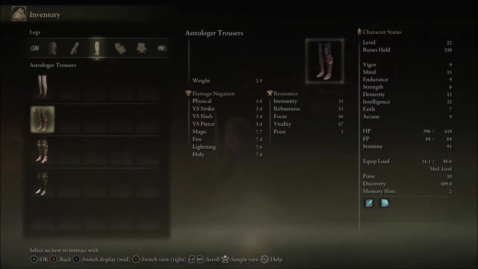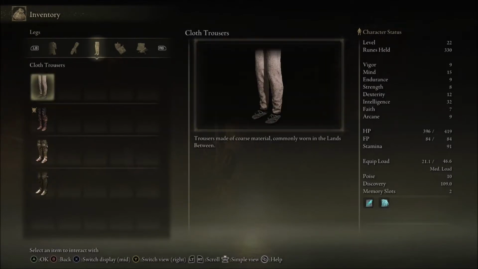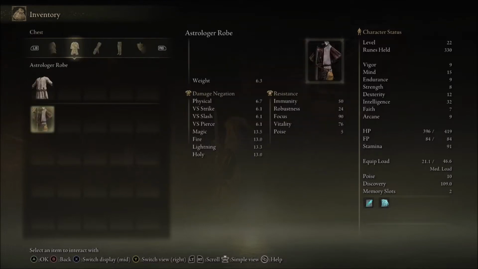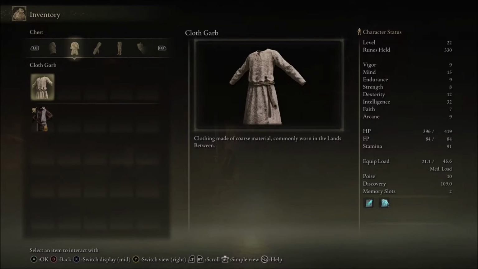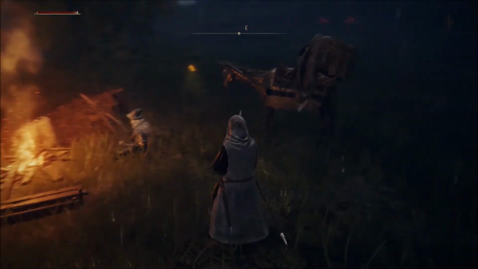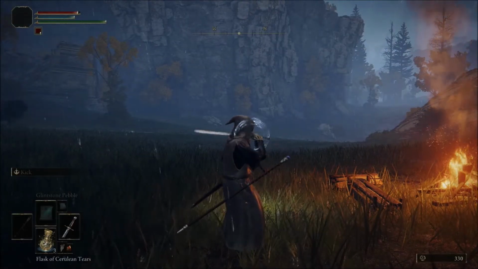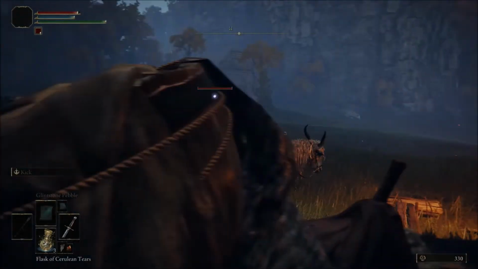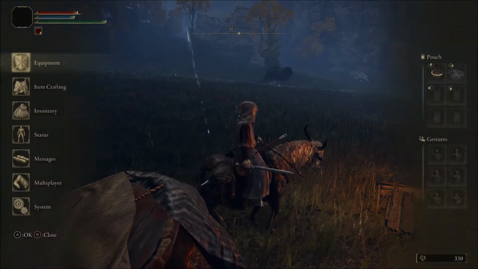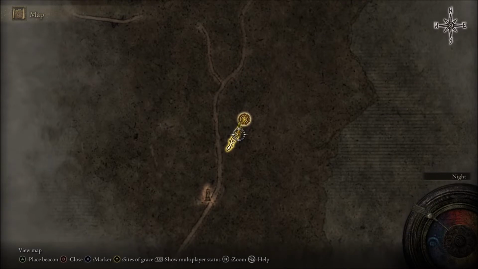Also, there were some other items. There were the cloth trousers. Trousers made of coarse material, commonly worn in the lands between. And then cloth garb. Clothing made of coarse material, commonly worn in the lands between. So there you go. Alright, so with that, I spent all my souls on items, but that's okay. Also, that's a Black Knight. Another one.